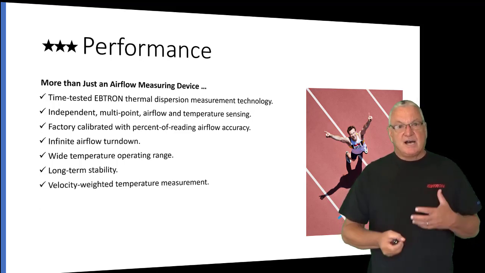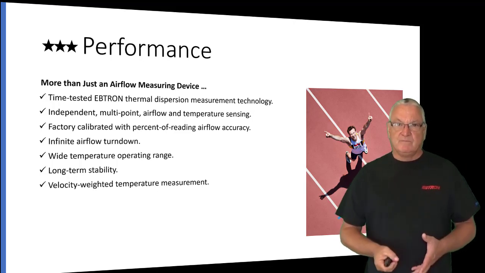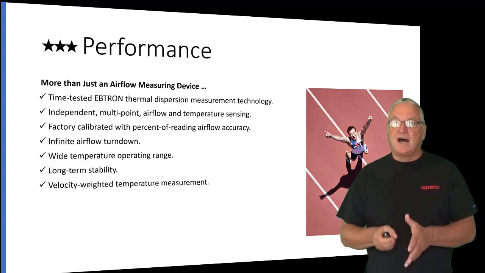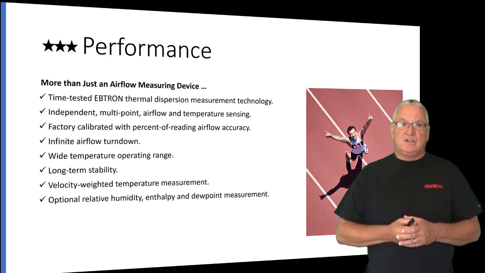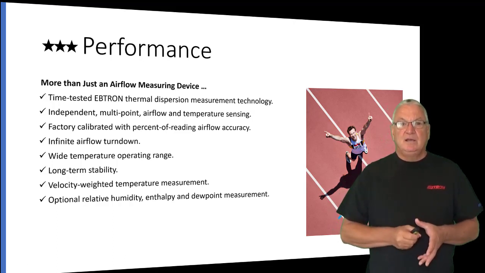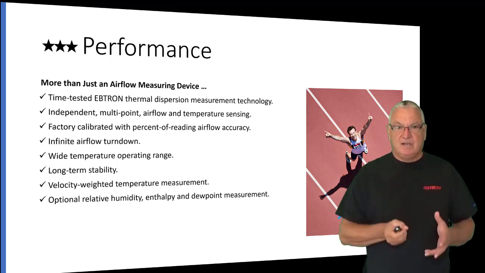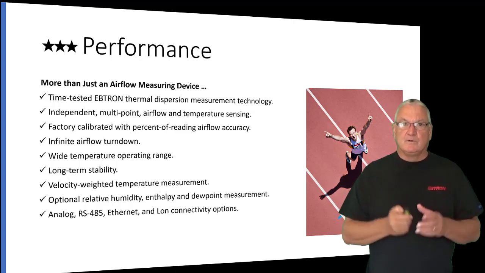Okay, we have velocity weighted temperature measurement as a standard feature. People think of us as an airflow meter, but we are an airflow and high performance temperature meter. All right, we also have the ability to add a humidity sensor and provide velocity weighted enthalpy and velocity weighted humidity, as well as dew point from one of our airflow meters.